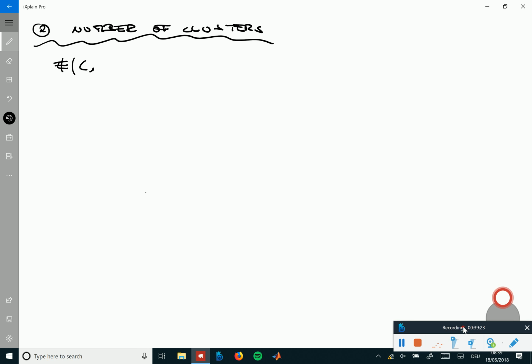The distribution of the number of clusters. What we have already discussed is the expected value of the number of clusters. We've seen that this is the same as the expected number of local maxima, and that this is the same as the expected Euler characteristic. So this is what we know already, but the question is how is this distributed?